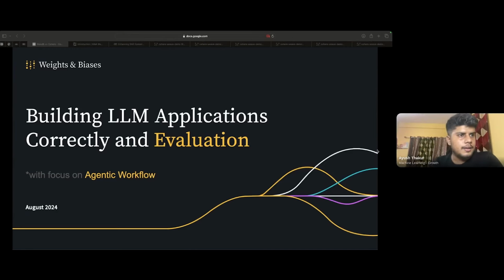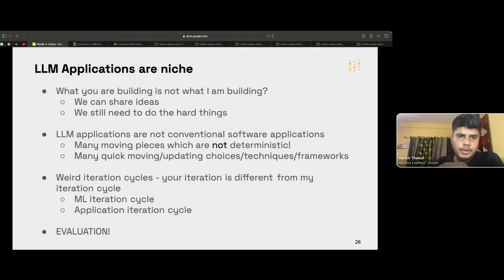Right? Yeah. So first of all, I want to set some ground rules. All the LLM applications that we talk about, or demo, or discuss are very niche, right? What I am building might not be what you are building. Every application involves decisions to be taken about what frameworks you're going to be using, what amount of money you are going to be spending, right? So all of these different factors are going to be guiding you towards building an application. So the most we can do here is share ideas, right? And try to solve business problems here.